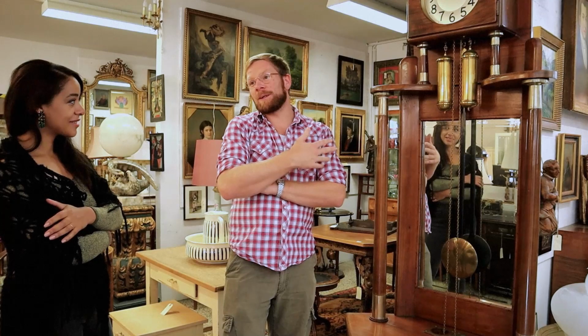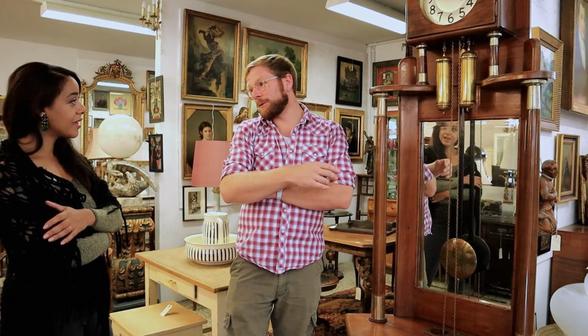Before wristwatches and of course phones were really a thing, you really appreciate it if you have something at home that tells you the time, because you didn't really have the ability to check a clock all the time. So these things were found in almost every household that could afford it.